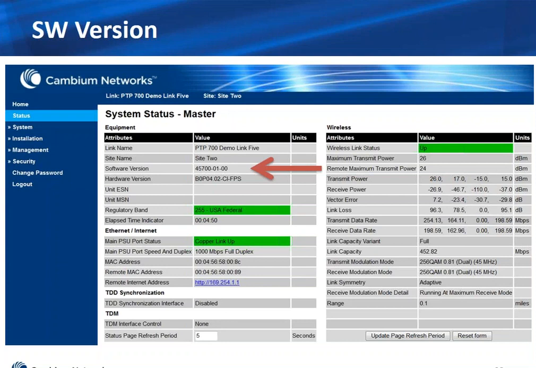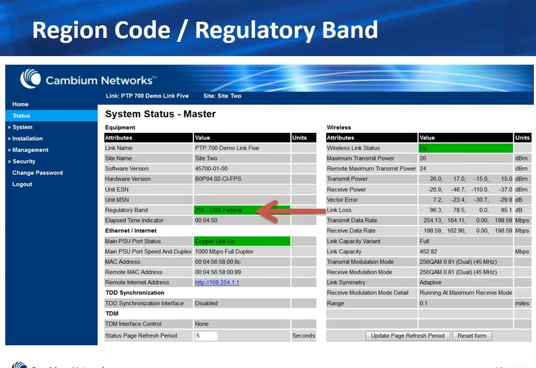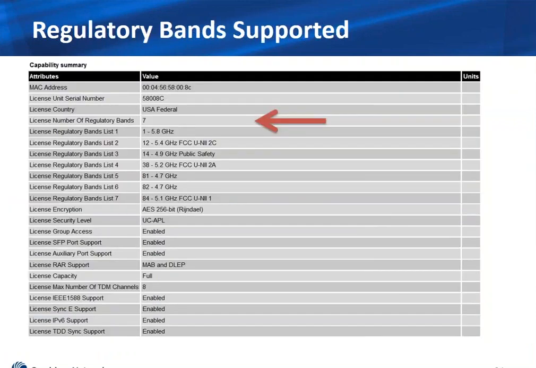to the same one all the time. The next is regulatory band or region code. If I'm looking to set up a radio, this is generally done and controlled through our license keys, depending on the country that we're installing in. In this particular example, I've got a USA Federal, which is a wide open band really meant for expeditionary usage for our DOD. If I had one set up as USA Federal and one set up as a USA 5.8 frequency radio, they're not going to talk to each other. So I've got to make sure my regulatory bands are the same, and again, that's controlled with the license key.